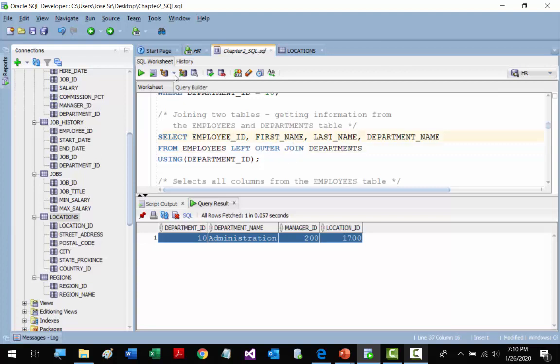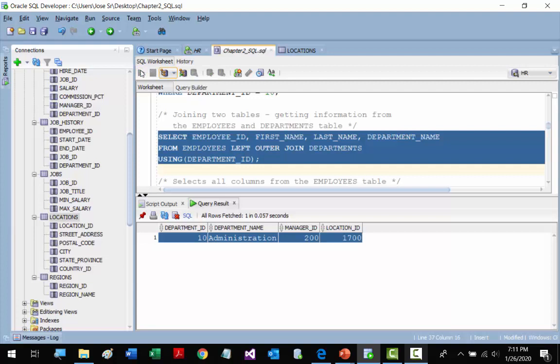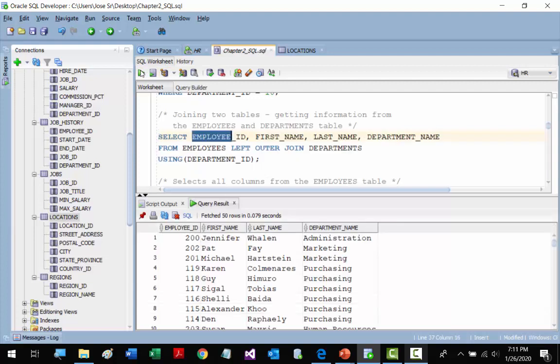Alright, so I'm going to run it. The employee ID is from the employees table. The first name is from the employees table. The last name is from the employees table. And the department name is from the departments table. And I'm using a shared ID column to join those two tables together.